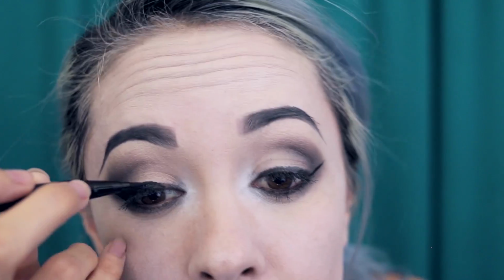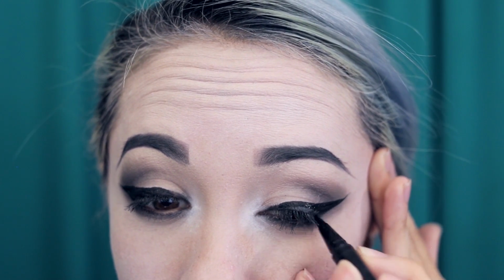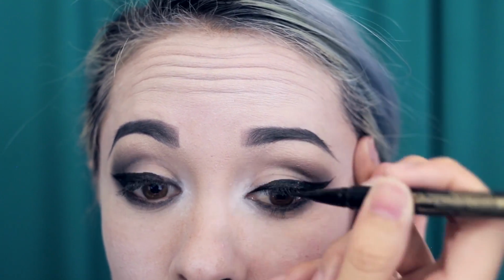Now I'm taking some black liquid eyeliner and giving myself a cat eye. I'm going to build it thicker and thicker slowly so that I can make sure that it matches on both sides. I'm bringing my inner corner to a point too.